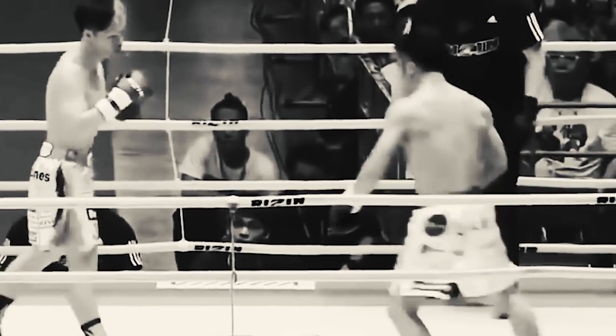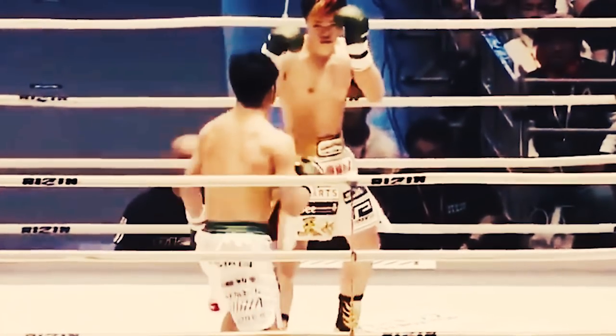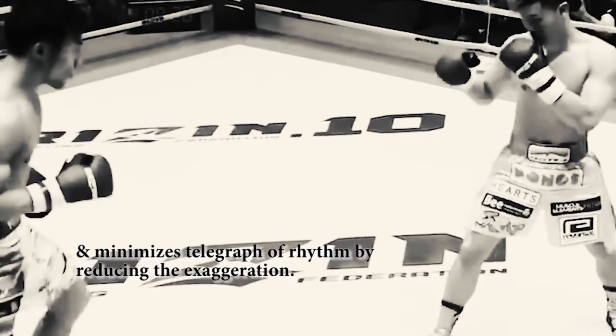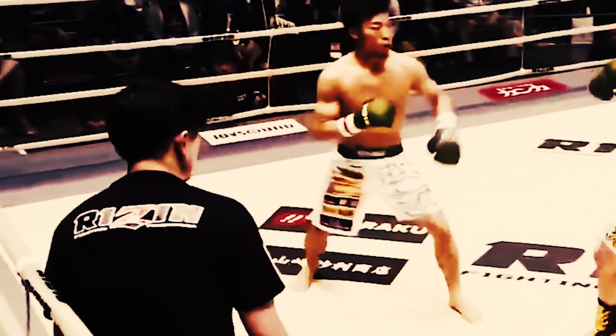Basically, giving the human eyes — with their weak depth perception — more tells, more clues. Typically, staying as close to the ground as possible makes it harder to gauge distance, as our depth perception has a poor ability to perceive the back-and-forth dimension, especially when you minimize the clues needed to do so.